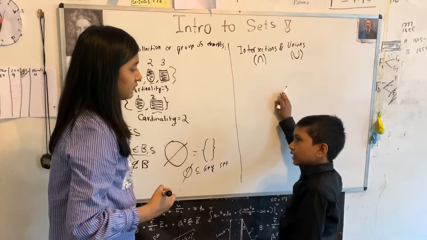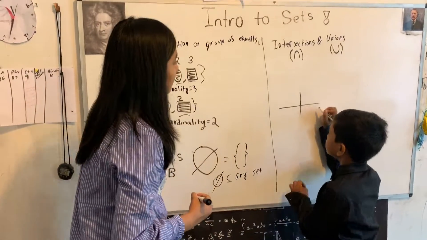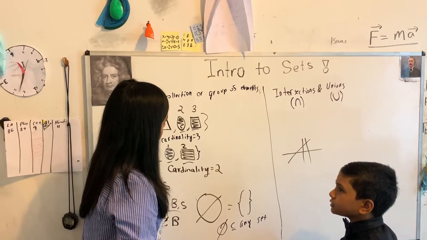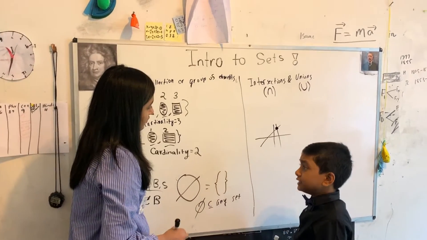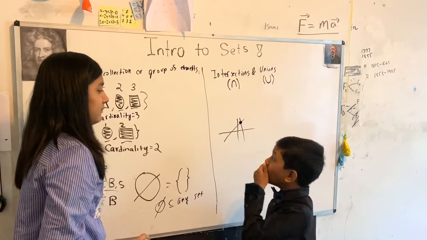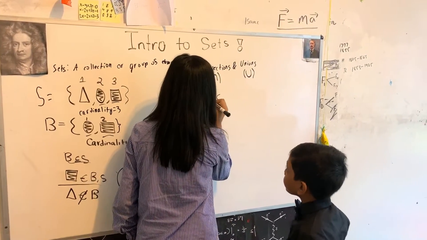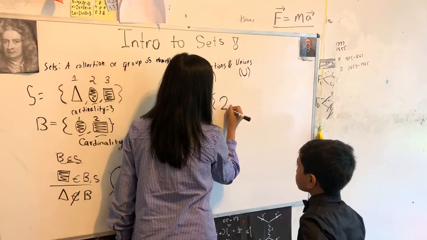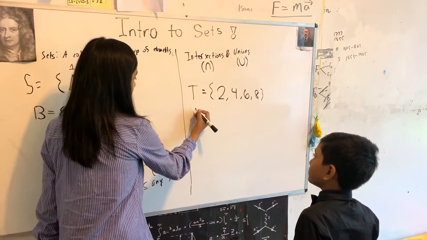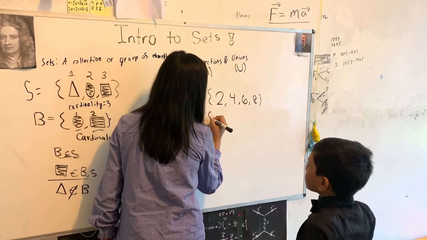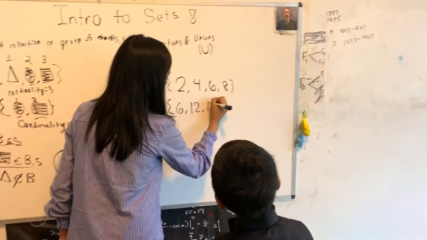Wait. So intersection is the first thing. But if I know my graph geometry correctly, intersections take at least two graphs to form an intersection. So does that mean we need at least two sets to form an intersection? Yep. Oh, that's quite interesting, actually. So maybe we can make a set on naming T. So two, four, six, eight, and let's stop there. Alright. And maybe we can write an S. Maybe the multiples of four. Right? What about six? Oh okay, six. Twelve. Eighteen. Twenty.